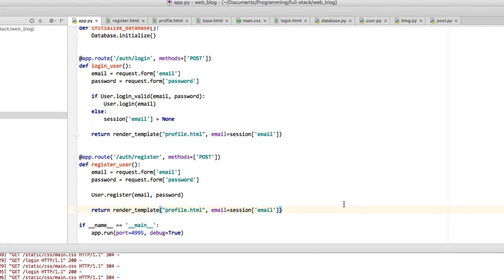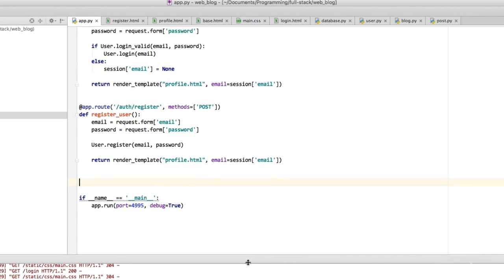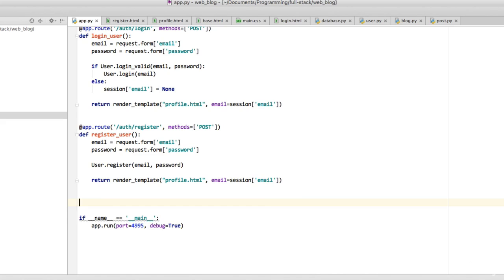Hi and welcome back. So in this video we're going to be looking at how we can display a list of posts that a user has written. So below the register user endpoint we're going to be creating another endpoint, which is going to be app.route and then something like blogs, and then at the end it's going to have a string which is going to be the user ID. So this route is going to be /blogs/ and then the very long user ID that is assigned when we create a user.